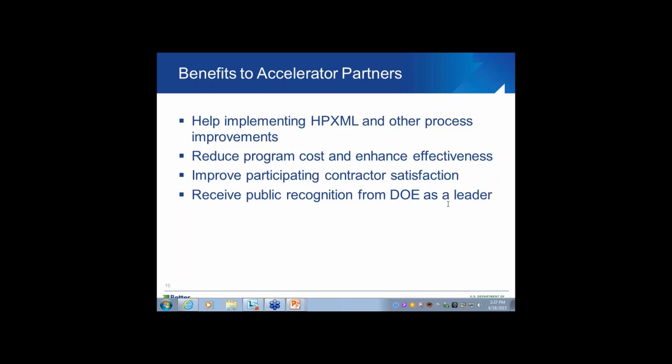In the past, audits might be done on paper in the field, and then that paper would just be handed in. Obviously, there's no HPXML being involved there. And so really, when we're talking about using HPXML, it's a way of helping to bring about more digital and automated type systems, and that's really where you might see it. And so you would probably need to talk to your IT department or the people who manage the software that you use in your program.